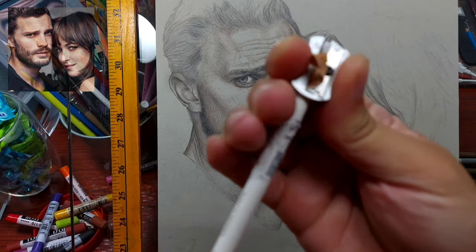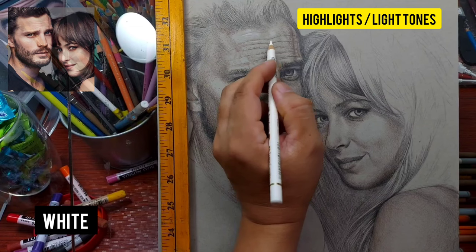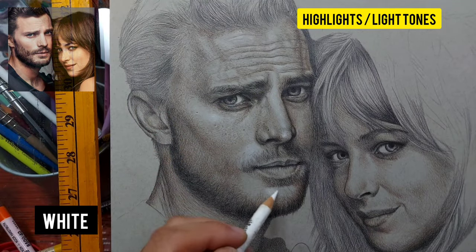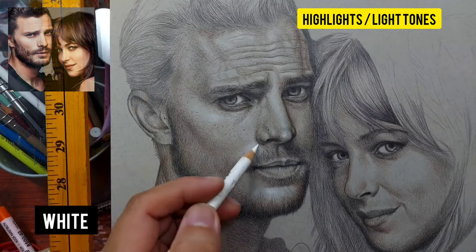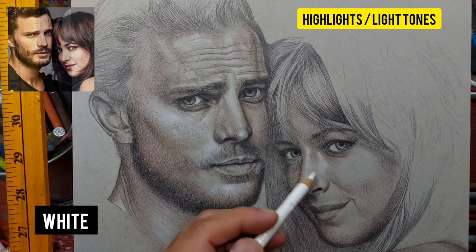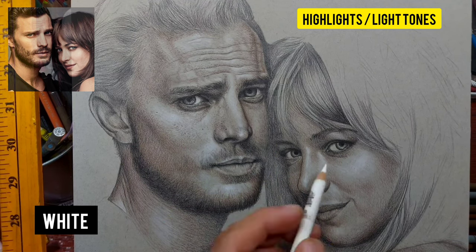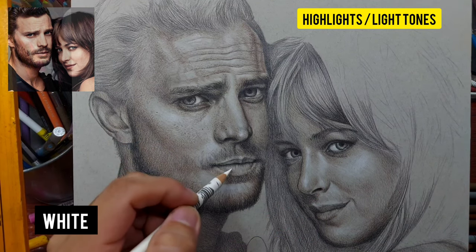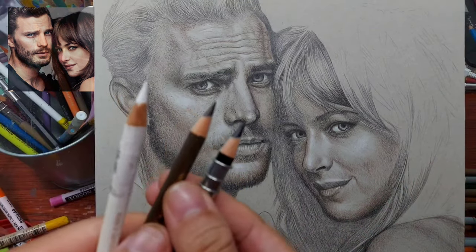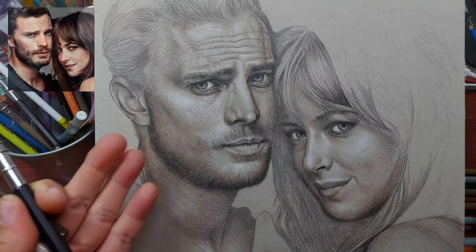Now at this stage we've established the shadows, including the dark shadows. The second stage is adding highlights — something you cannot do on white paper, of course, because you can't use a white pencil on white paper. On this tone gray paper we can maximize the white pencil, which is very useful for highlights. The most basic foundation of a good portrait is well-established shadows and highlights, and that is very achievable using this tone gray paper.